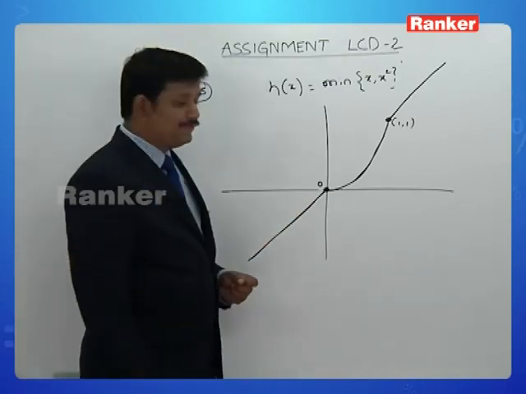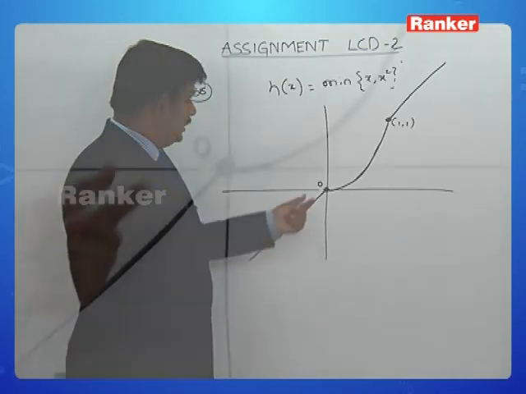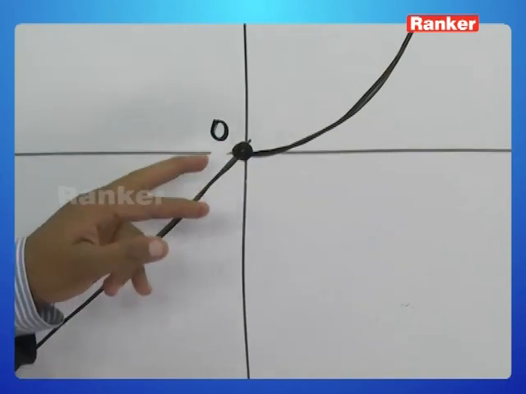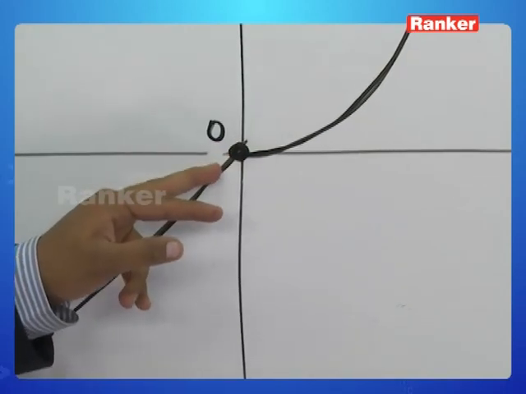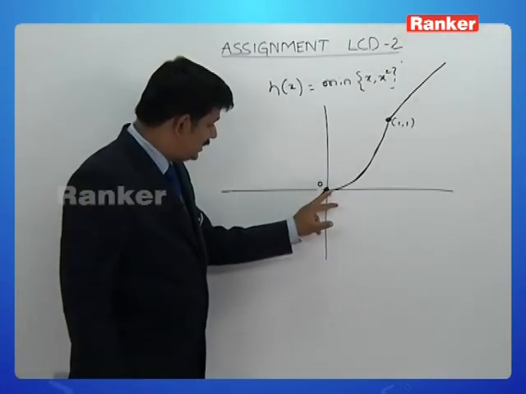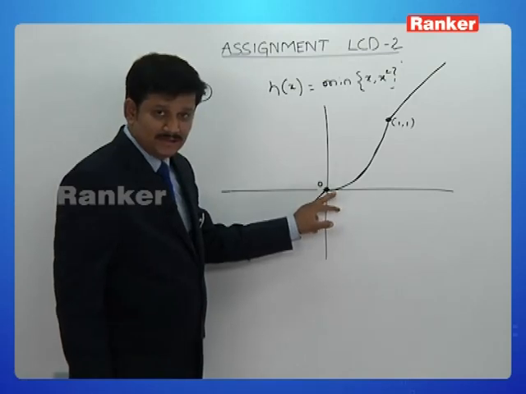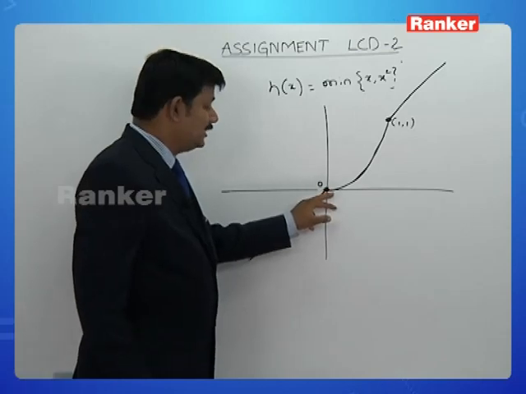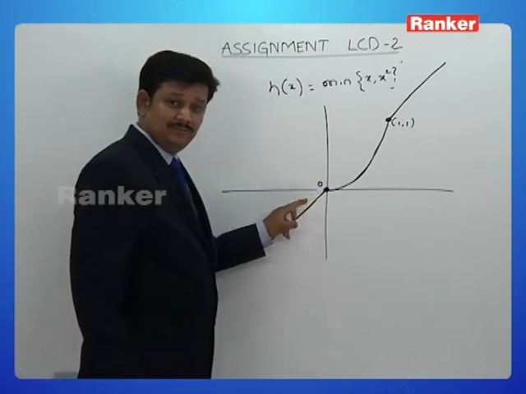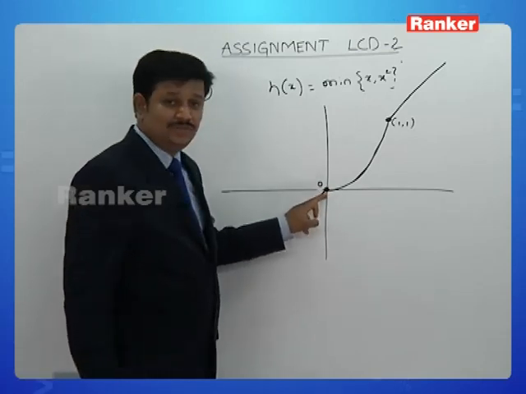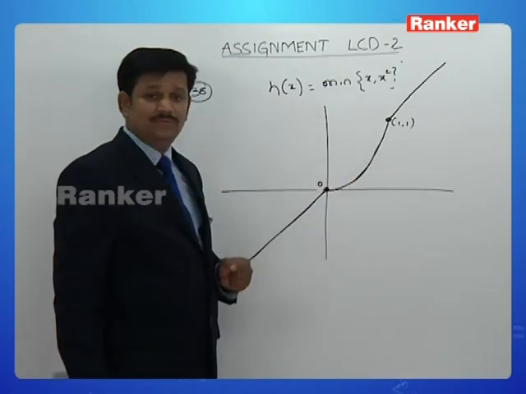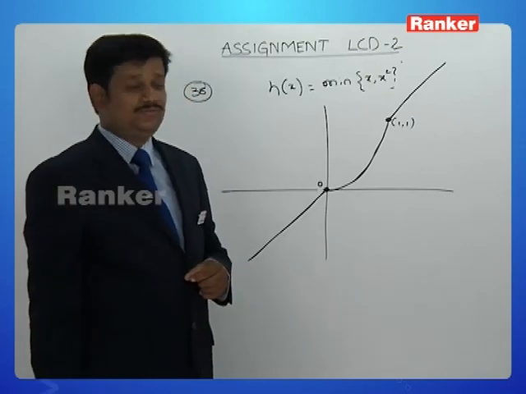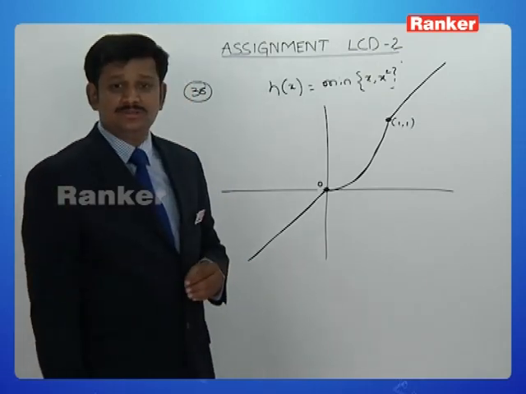And again, coming to differentiability, it is non-differentiable at 0. We can see a sharp point here. Left hand derivative at this point, slope of this line is 1. Right hand derivative at this point, tangent at vertex for x square is 0. So, right hand derivative is different from left hand derivative. So, the function is not differentiable at 0 and again not differentiable at 1. We have sharp points here. So, the function is not differentiable at 0 and 1, differentiable elsewhere.